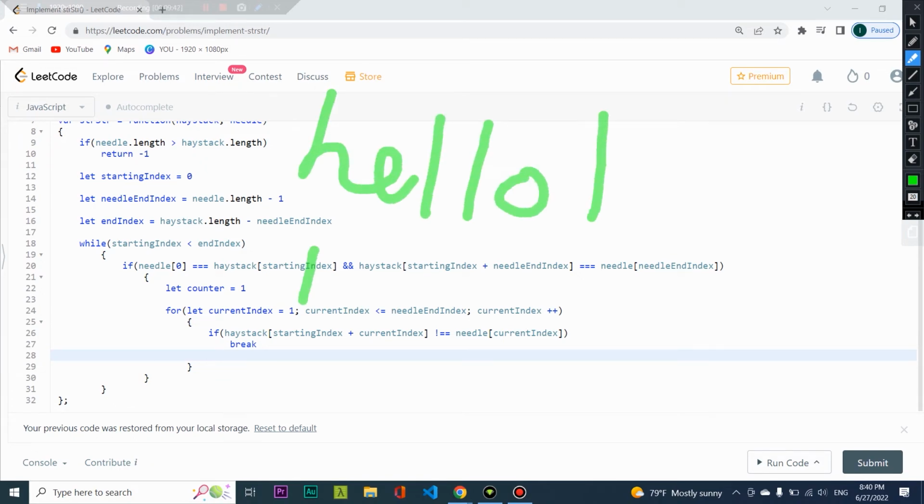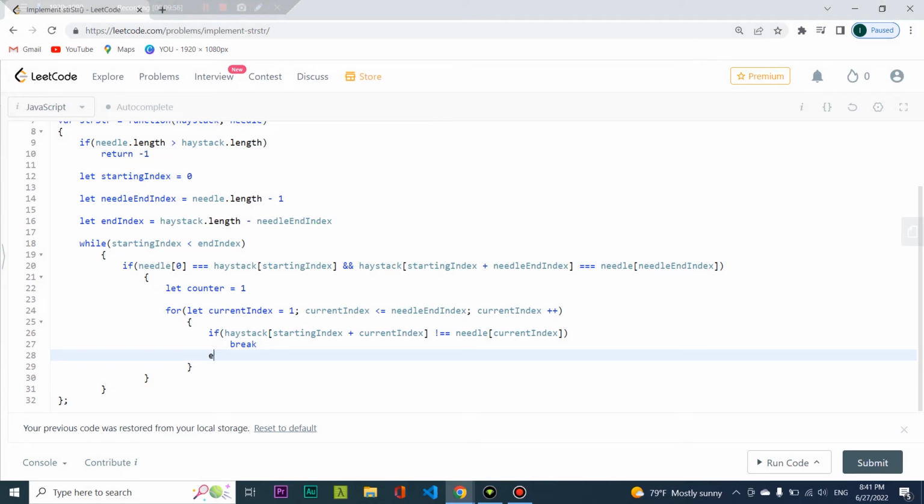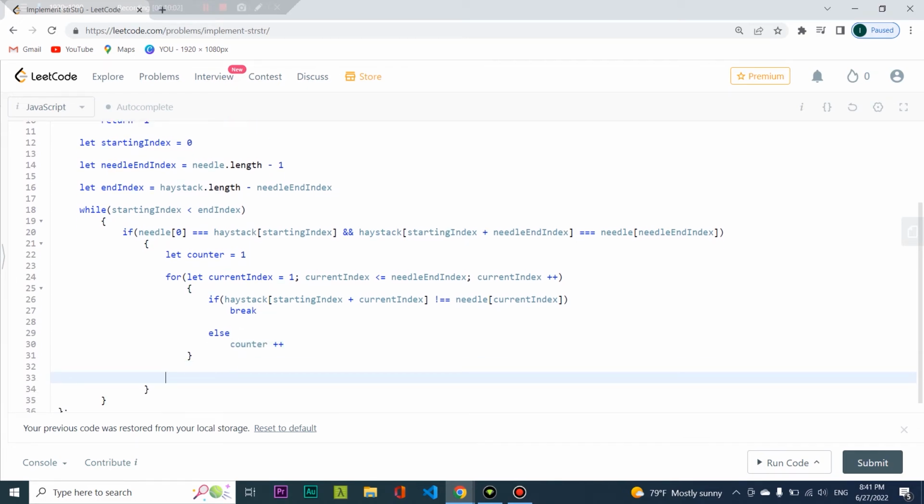For example, "lo", and I'm going to be searching for 3 L's. Here I'm going to say, all right, this first one is equal, good. Second one is equal, good. Third one, not equal, just break and say no needle found. Else I'm going to increment the counter because we have found a matching character.